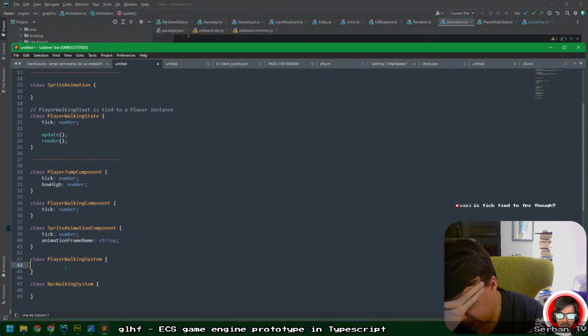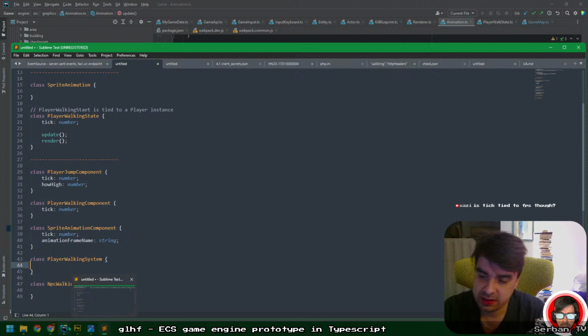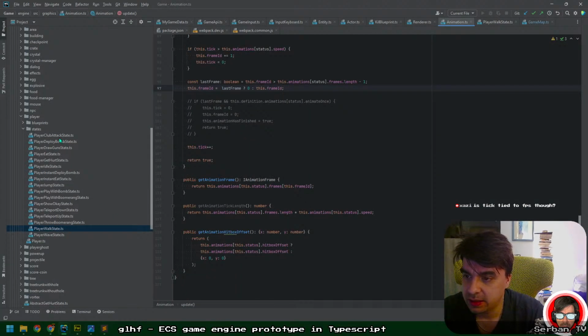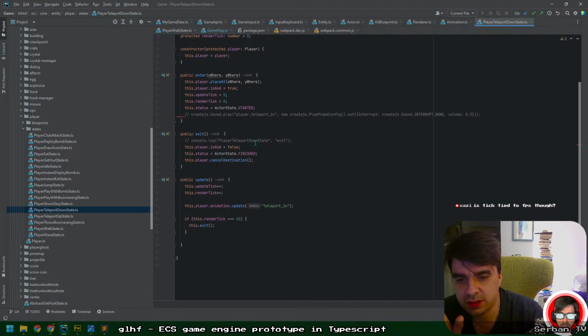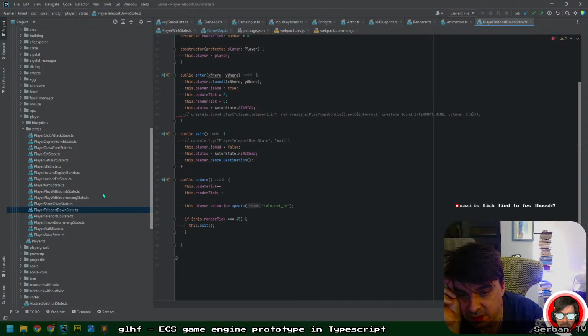This still doesn't make sense, because you can have 20 states, like this. Teleport down, teleport up. And then in the middle of the time frame, you want to do something specific.